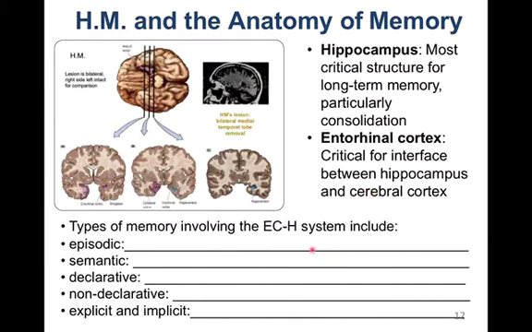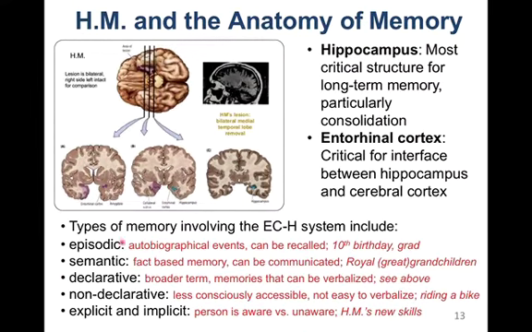So there's different types of memory, and those of you that have taken some psychology, or those of you that are in behavioral neuroscience will know these different types of memory, but those of you that are in kin or physiology may not. So let's all be clear on different types of memory that involve the hippocampus and the entorhinal cortex. So an episodic memory is something that you experienced. You had to be there. You might remember your 16th birthday party, right? You certainly remember your high school graduation, right? It was an event, you were there, and that would be an episodic memory.